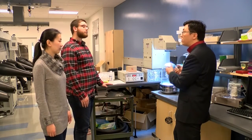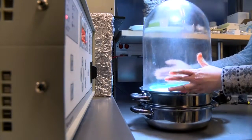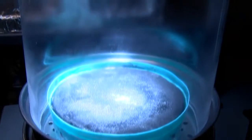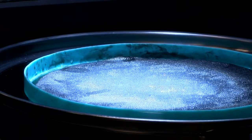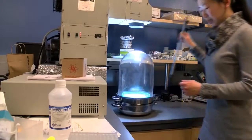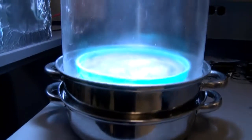Researchers at the University at Buffalo say this device, which they call a solar vapor generator, is able to clean water by using heat from sunlight. So the basic idea is that white surfaces reflect light, and black surfaces absorb light. So when we have this black carbon dyed paper, it absorbs all of that solar light and converts it into heat. The device uses inexpensive materials like paper, carbon powder, and foam.